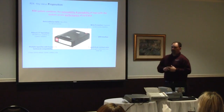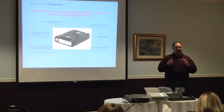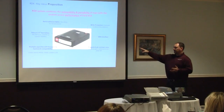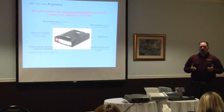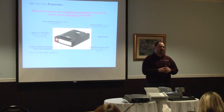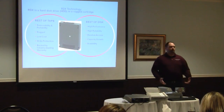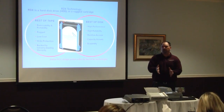iNation actually goes back to iOmega — the old iOmega drive that sat on your desk, looked like a large floppy, and let you save files to it. iNation bought iOmega and kept that technology. Inside the drive is an actual hard drive, SSD drive that is non-erasable. It uses WORM technology, which stands for Write Once, Read Many. You can never delete or remove the file — once it's written to the device, you have access for retrieval but can never delete it. It's almost like a permanent microfiche or microfilm for long-term archival.